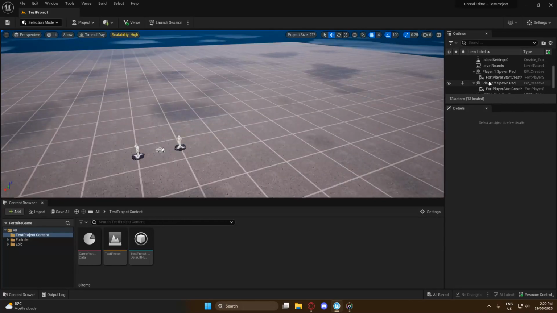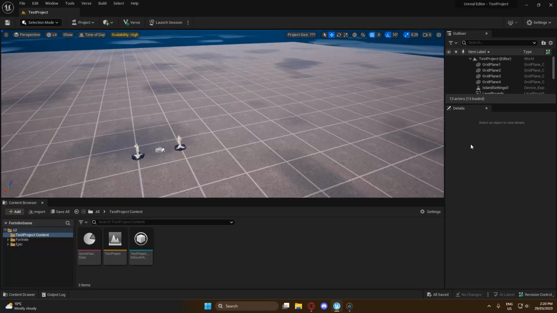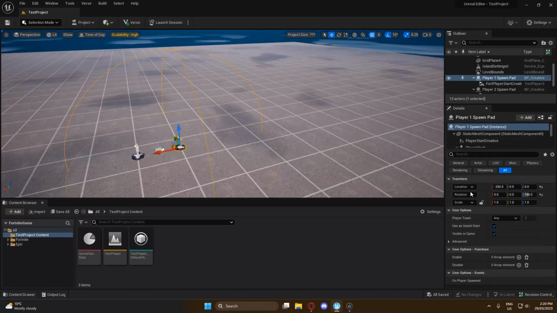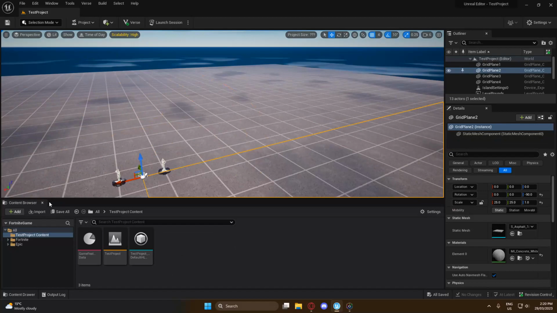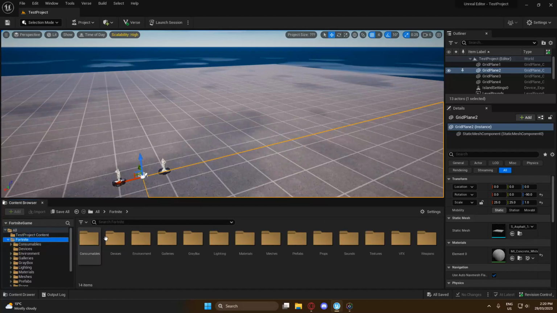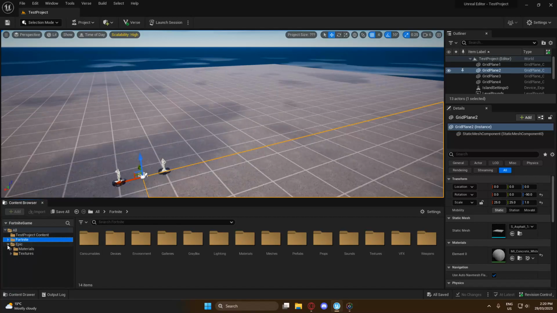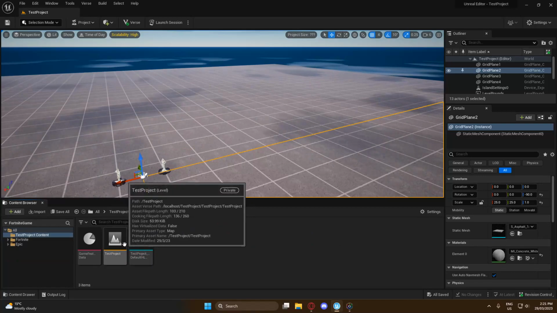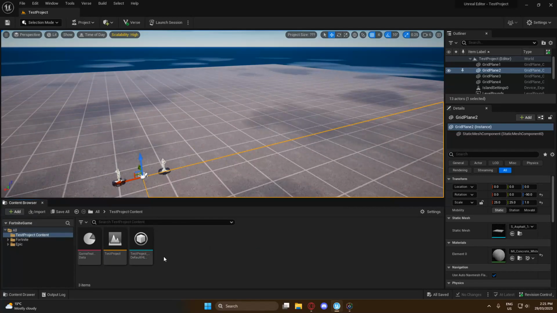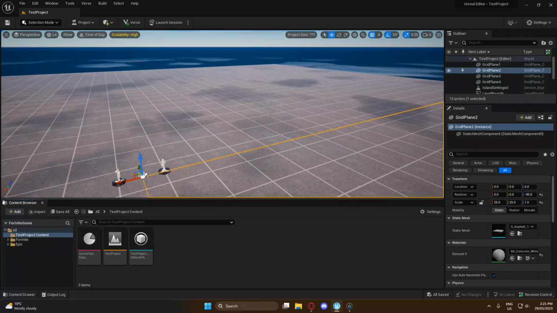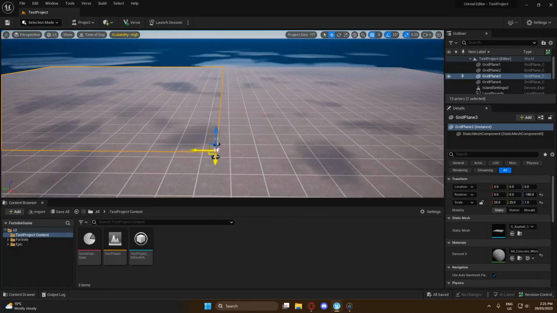Along the side, you'll find everything that's currently in your map. And here's where you'll be able to view the details for whatever you have selected, basically. So select the spawn pad and you see we've got all the options for it. Along the bottom here, we have the content browser, and this is basically where you're going to pull all your assets from. So if you're using anything from Fortnite, you can pull everything from here. Anything from Epic, you can use from here. This is where you can upload your own content for the project. So for example, if I want to upload a certain prop or something, I can upload it here, have the texture as well, and then I'm able to drag my props in that onto my world.